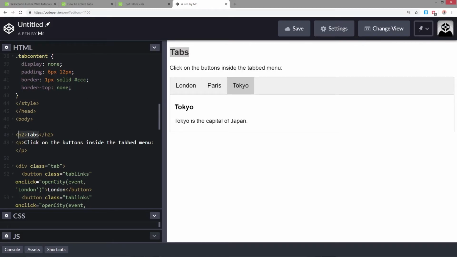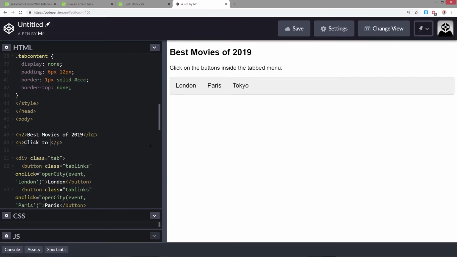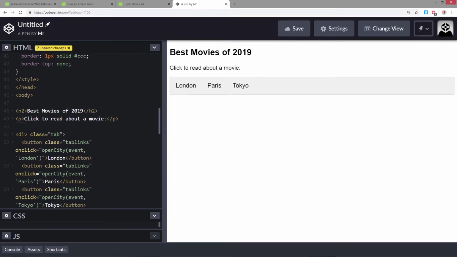Let's say we were using this to make a web page of the best movies of 2019. And you could say, click to read about a movie. So your students can go through and start modifying this code, and then they're just picking it apart on their own. So the whole point of doing this is getting them to see how different pieces of code work together.